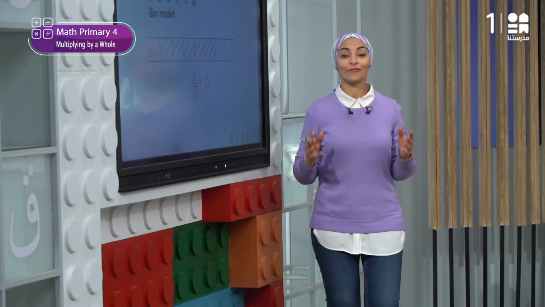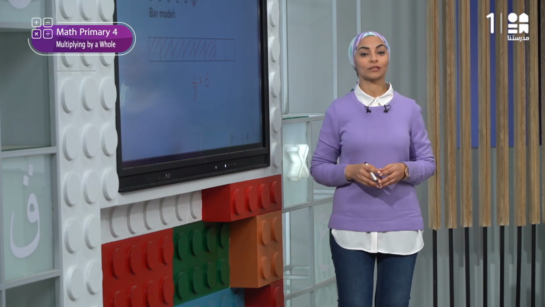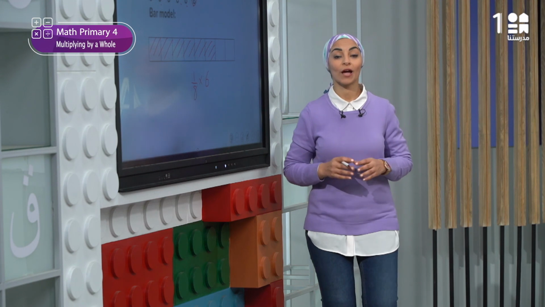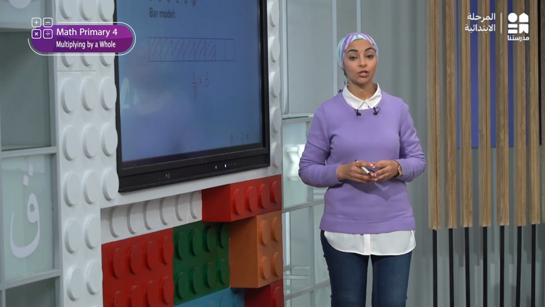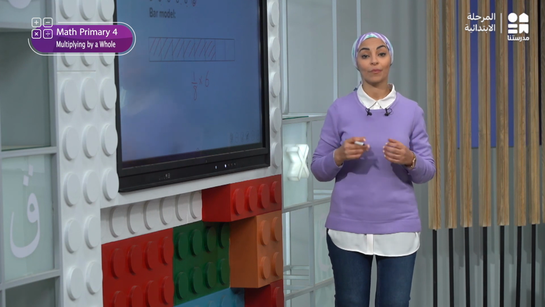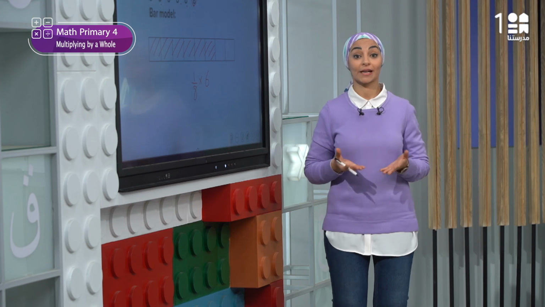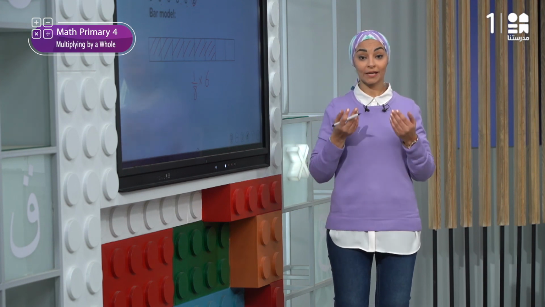And now we have reached the end of our lesson today. تعلمنا النهاردة how to multiply fractions by a whole number. وكمان we have noticed how the value of the fraction and the number change when we multiply them by each other. وكلنا لاحظنا how the value of the fraction increases when the value of the whole number also increases.